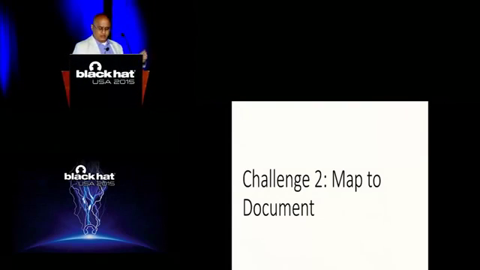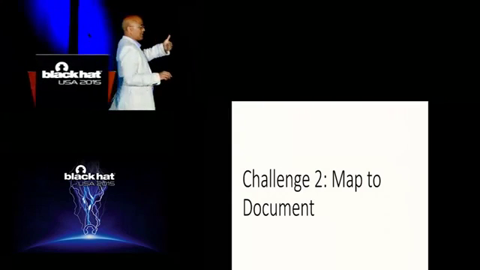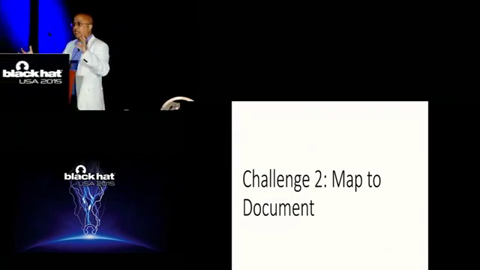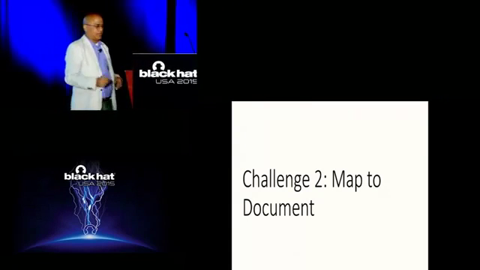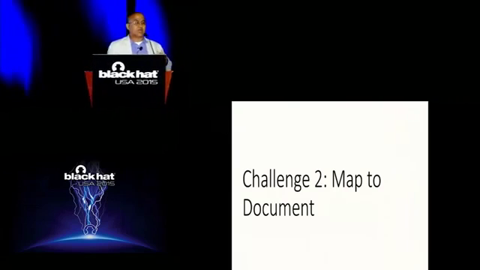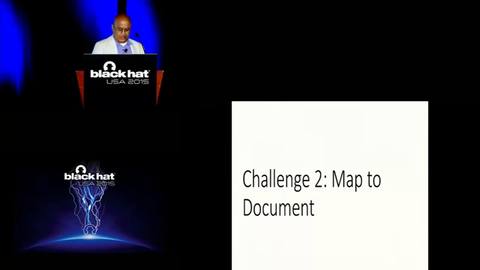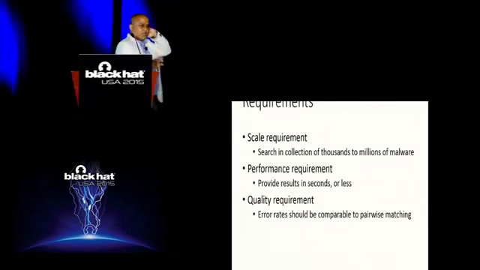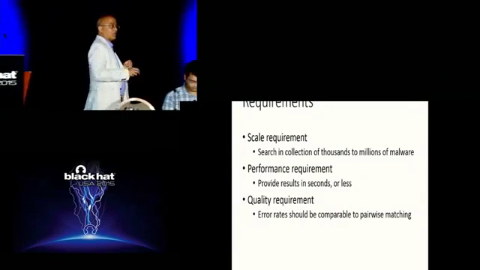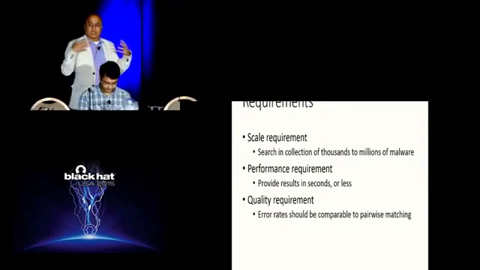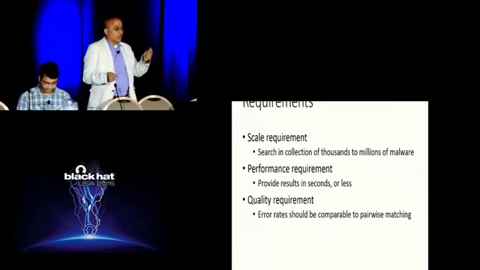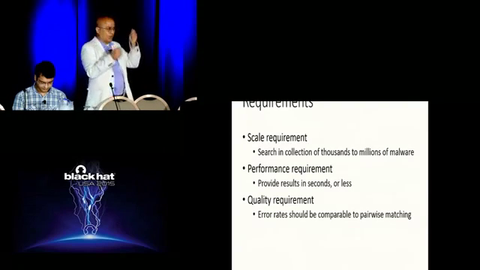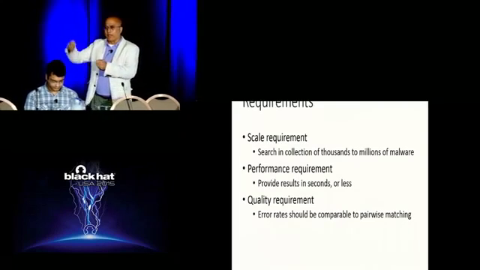The second, remember, is obfuscation. We can unpack and we map it to code. So we have, in a sense, removed all these code variations and mapped it to a sequence of simultaneous equations. The next part is to map it to a document. We want to create a document. In the document is where the challenge comes in. We want to create a representation so we can search on a very large scale. So we don't want to compare two documents at a time. We don't want to pick a document and then compare, is this the same as that? We don't want to do comparison pairwise.